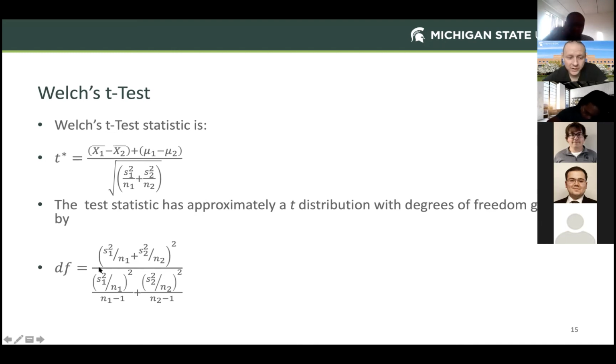And so consequently, we calculate the degrees of freedom using this formula right here, where those degrees of freedom are basically weighted by how large that difference is in the variances between those two samples, okay? So as the differences in the variances get very large, those degrees of freedom will shrink down from what we would see in Student's case, where that is just n1 plus n2 minus 2. In the extreme case, in the opposite direction, when those variances are in fact equal to one another, then this will just reduce to that quantity n1 plus n2 minus 2. Okay. Otherwise, application there is pretty straightforward and similar to what we've talked about previously with Student's test.